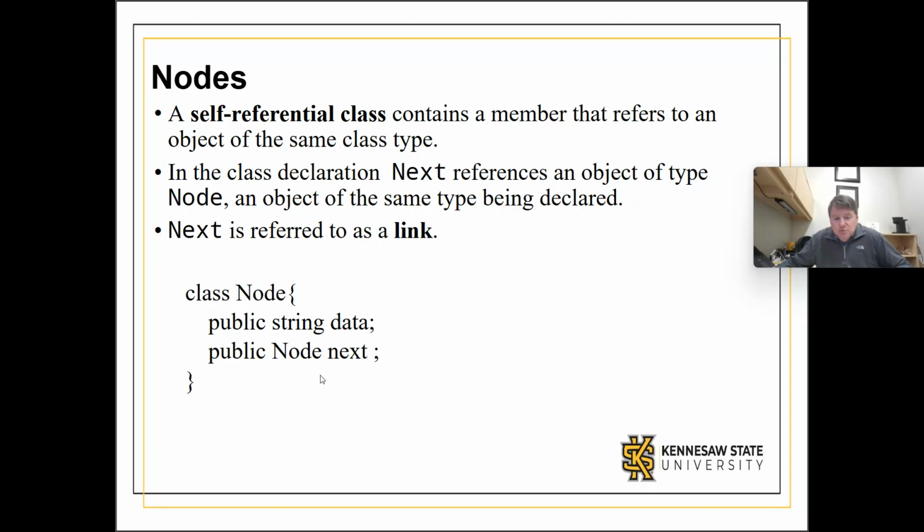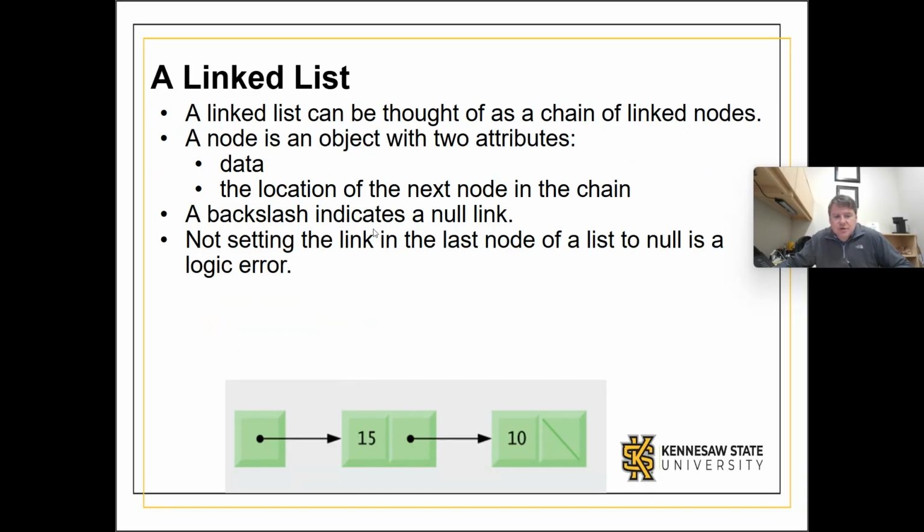So a node class will have however many attributes you want to store data for, which in this example is one, and we're just calling it data, but certainly there could be 10 or 15 or 100. And it's going to have a next link that connects you to the next node in the linked list. Each of these nodes that we just created looks like this item down here that has the 15. The data is where we're storing the information that we actually want in the node, and this is our next link that connects to the next node in the list.